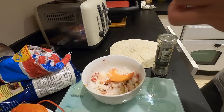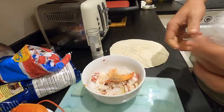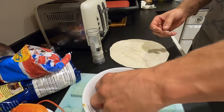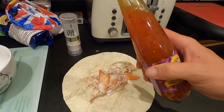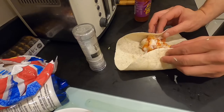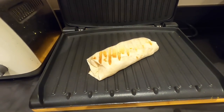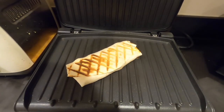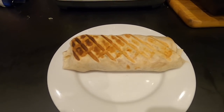There we go — that's all the lobster meat, what's left over. I'm going to add a little bit of salt and pepper and give it a good mix — going straight on the wrap. Nice big old lobster wrap — it just wouldn't be right without some sweet chili sauce, get a good dollop in there. And the beast is done — check that out! Nice and crispy on the outside, delicious lobster and sweet chili sauce on the inside.